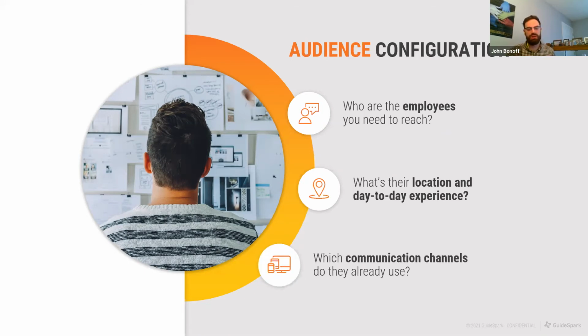And then on that same token, where are employees already consuming information? Where do they expect certain announcements to appear? Is that on Slack? Is that through email? A lot of our companies leverage intranet sites, functioning as a community message board. So making use of those things. All that is important. And as we learned in the last 12 months, these things are always changing. So establishing tabs on this information and adjusting as things evolve makes future campaigns a heck of a lot easier, so we can be more agile when we need to.